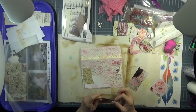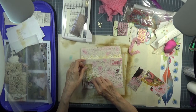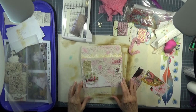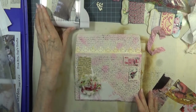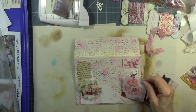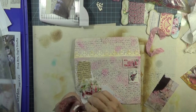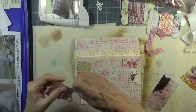There. Maybe there. Maybe there. I don't know. Let's get a little bit closer. Now we have all of these bits. That works with that. Let's just go around the edge of that peony with some ripping.